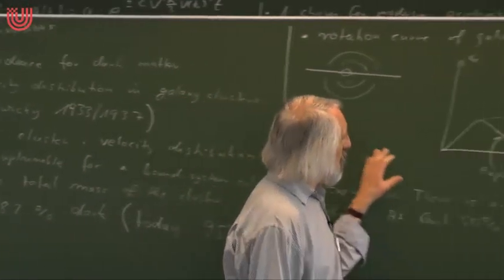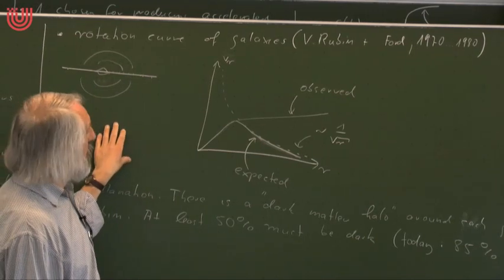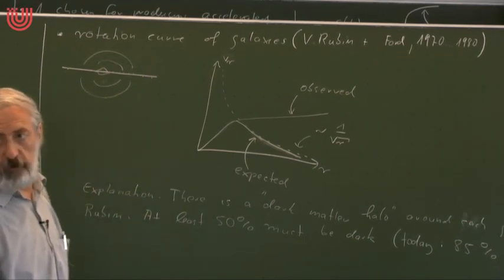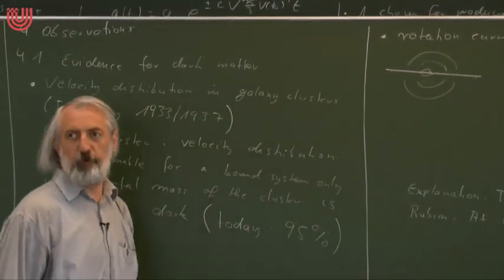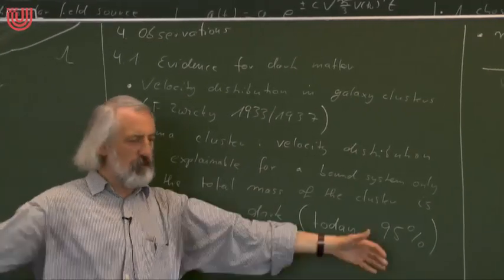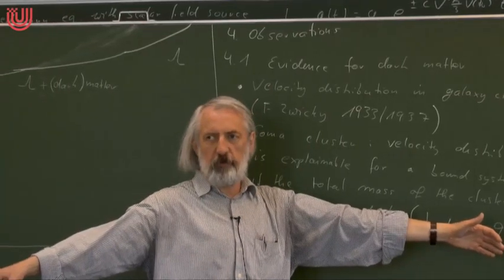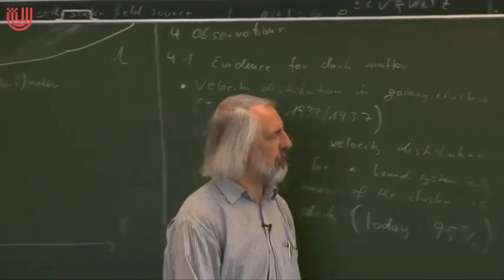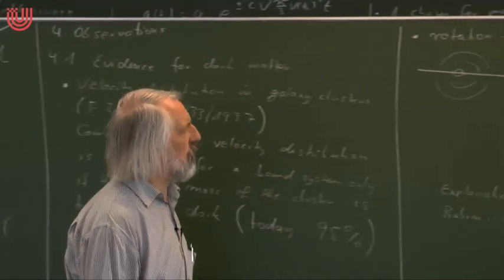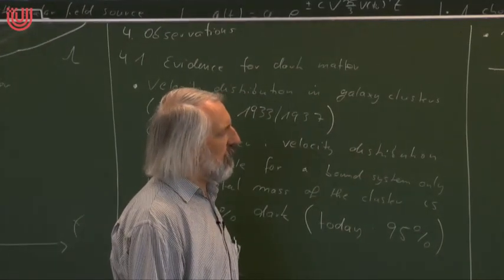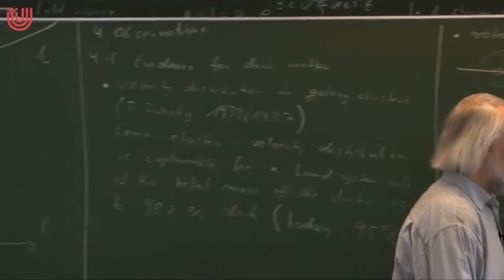So if you believe in the ordinary gravitational theory, so you say, I don't want to modify the gravitational theory, at this level it is just Newtonian gravity. So there's no difference. If you calculate these rotation curves with general relativity or just with Newton, there's no difference, because you are so far away from the center that the distance is much, much bigger than the Schwarzschild radius of the masses. So general relativity plays no role for this. And if you stick to this theory, general relativity and Newton as an approximation, then you have to postulate that there is this matter, this dark matter. The question is, what is it?